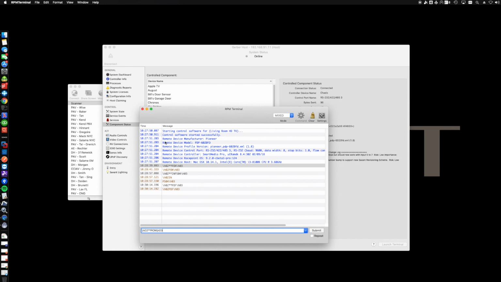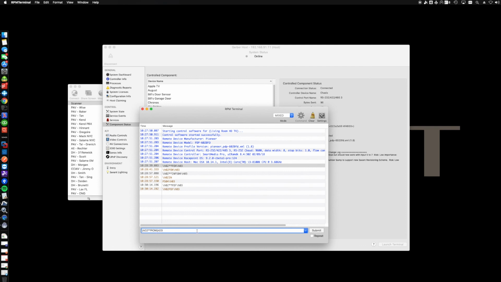You can actually even highlight this and copy and paste. So now I'm not sending this command from Savant, I'm sending it right here from Terminal. And just so everybody's aware, this dash H is indicating that the next two characters are hex. So this 02 is a hex character. Then this here is ASCII, and then this hex 03. And that's clearly how this profile needs the beginning of the command to be hex 02, and the end of the command to be hex 03. So again, just something I know from doing this a long time, I can see the pattern there and what's happening.